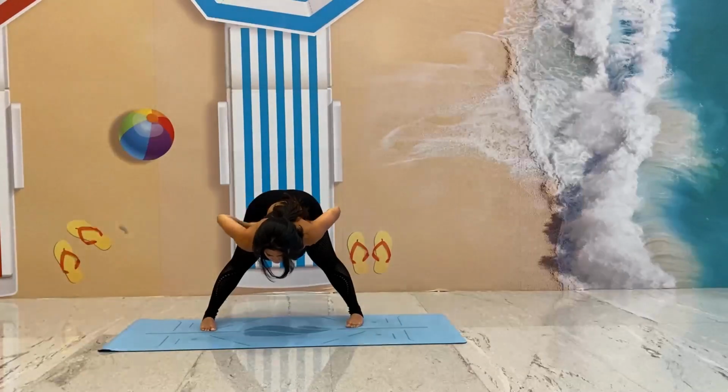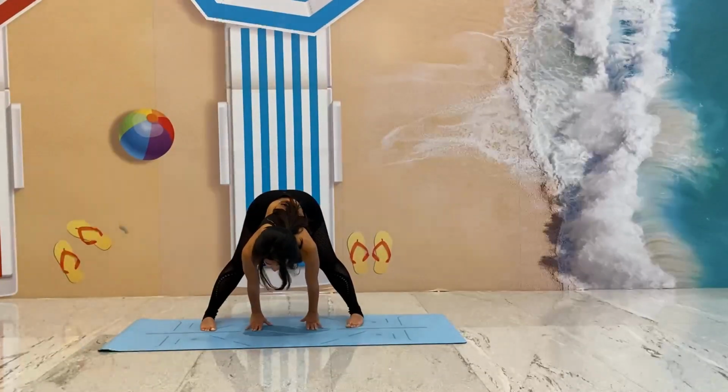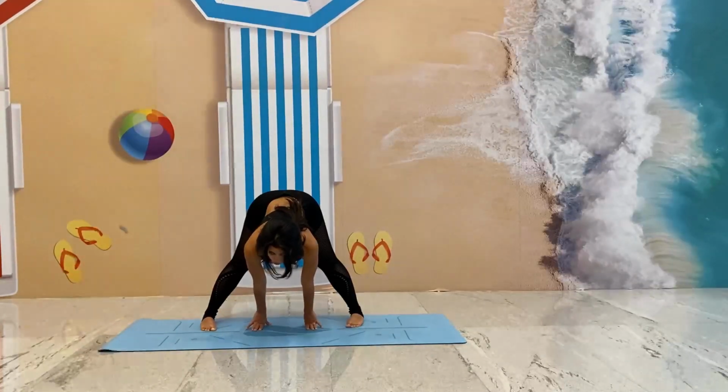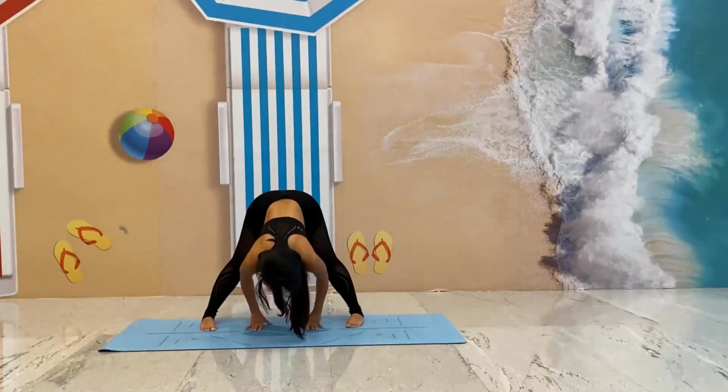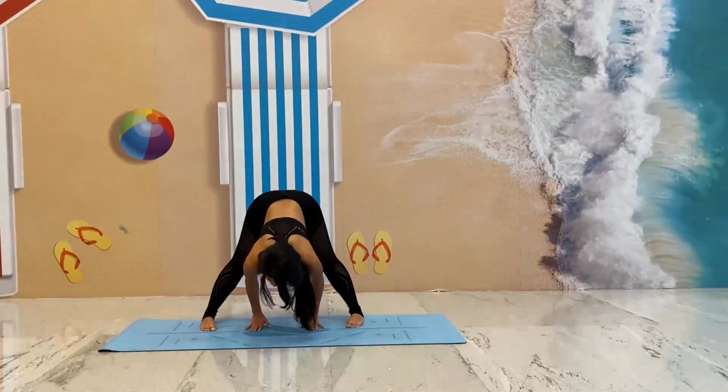From there, release the hands towards the floor between your feet and lengthening the spine, reaching forward with the crown of the head towards the floor. Try to place the crown of the head on the floor. Making a good stretch, rotate your sit bone towards the sky.